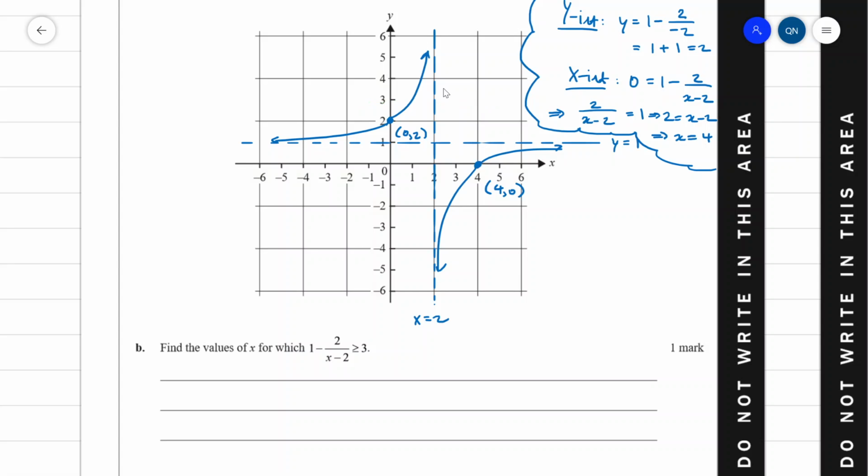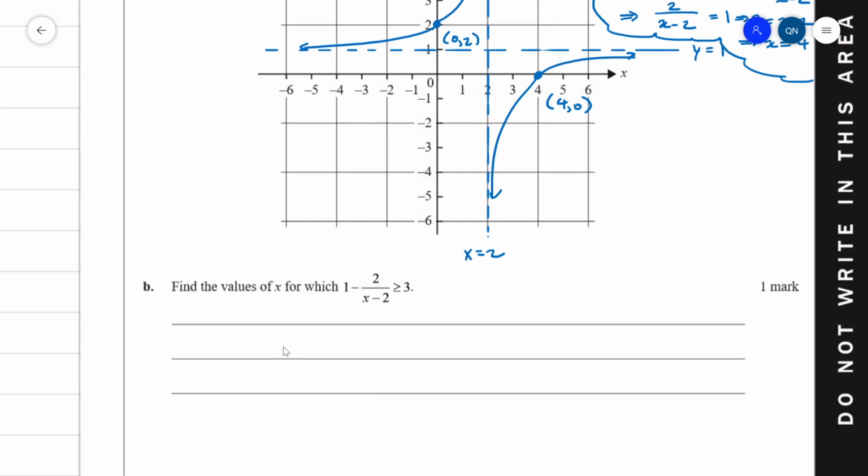So first of all, how can we do this? We can try solving the inequality, I guess. So let's bring that fraction over, and then we'll subtract 3 from both sides. So we have negative 2 is less than or equal to 2 over x minus 2. Notice we're not flipping the inequality sign because we're not multiplying by negatives or anything. We're just swapping the order of things.